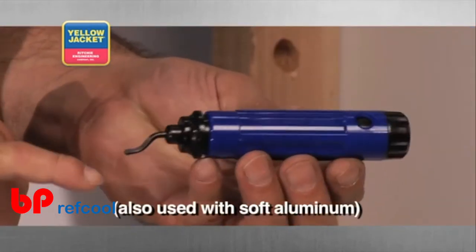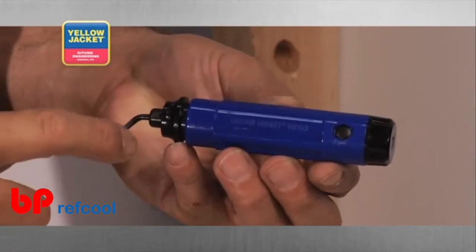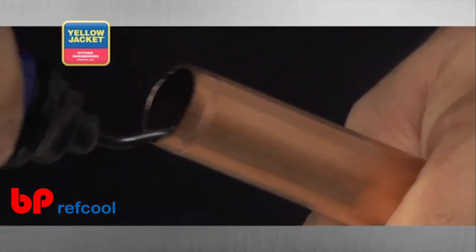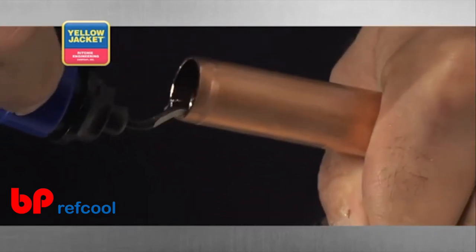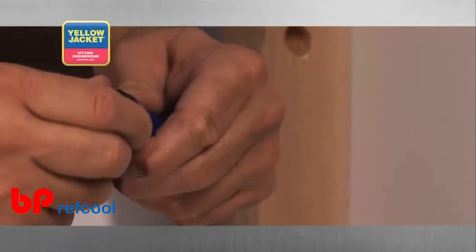This is one of the most popular styles of tube deburring tools. The blade for removing burrs is very sharp, so pay close attention to how you operate this tool to prevent personal injury. Like cutting, it's very important that your deburring tool has a sharp blade. This particular model comes with blades inside the handle.